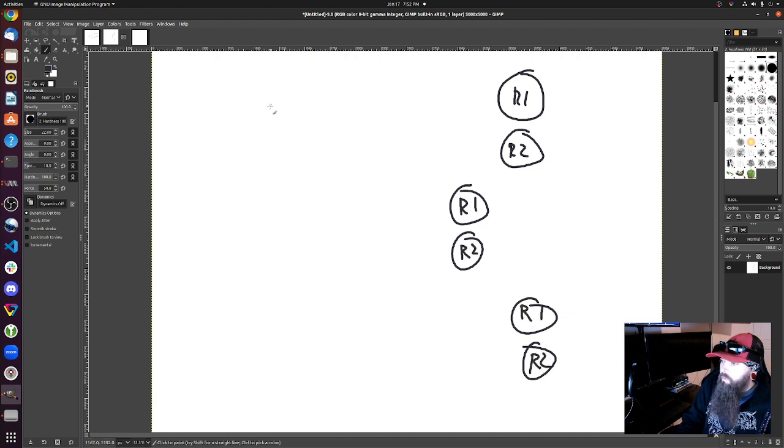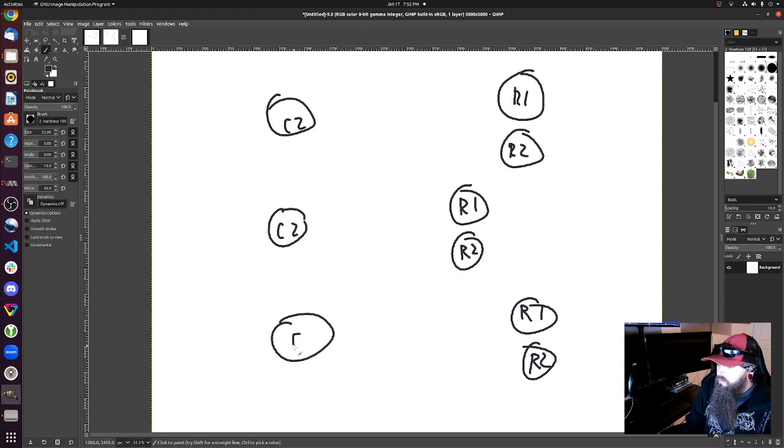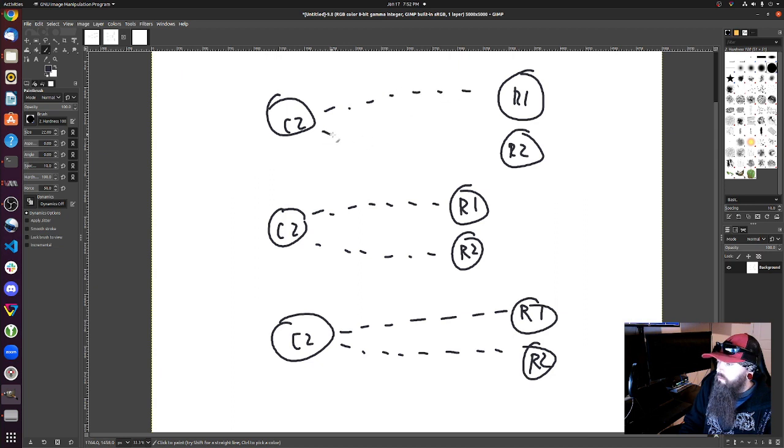Okay. And basically what that's going to look like is you have a C2 here, a C2 here, and a C2 here. And again, same setup, right? The book goes into detail of what's going on here.